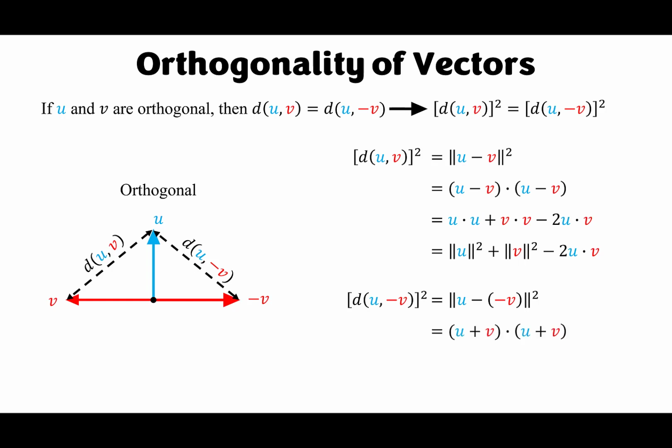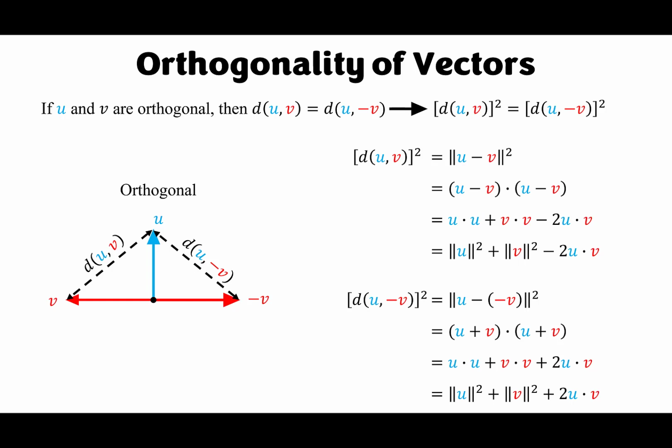And again, we can write that as a dot product between u plus v and u plus v, right? Because u minus negative v is just u plus v, and the length of that would be the square root of the dot product with itself, but since we're squaring it, the square root and the square cancel out. We can FOIL again, right? u dot u plus v dot v plus, now there's positive two u's dot v's. And again, we can rewrite that in terms of the length of u squared plus the length of v squared plus 2 u dot v.